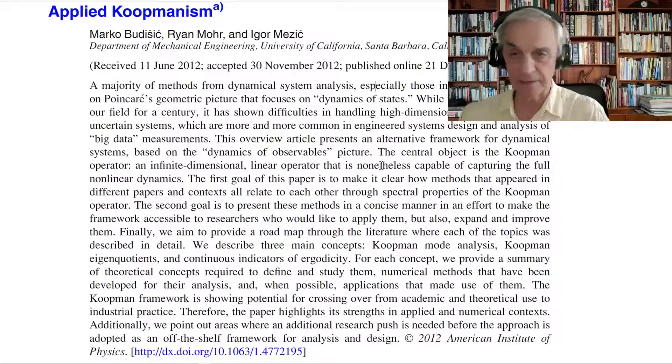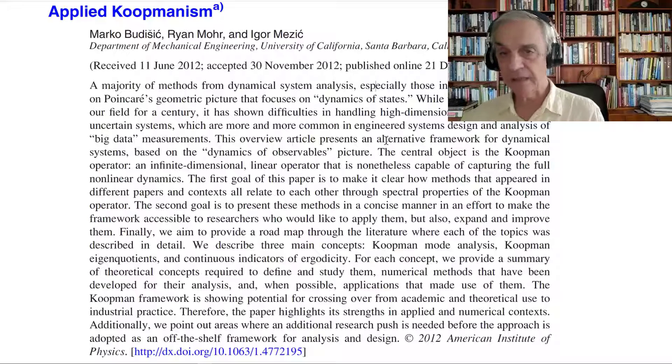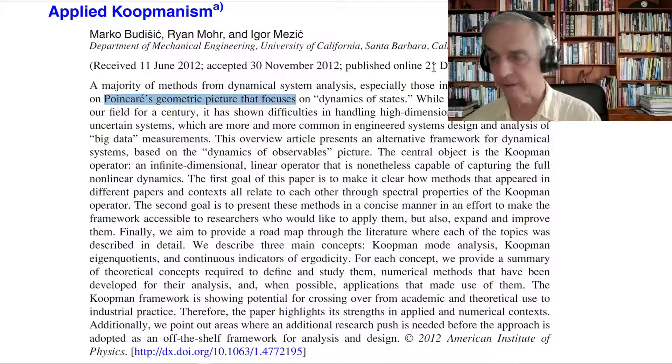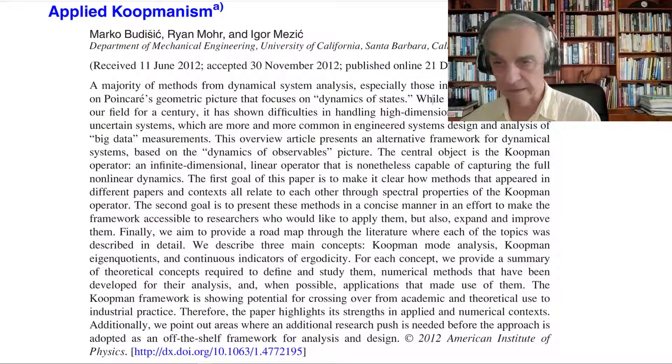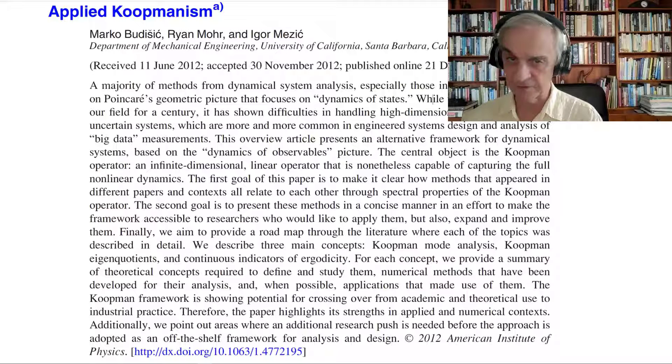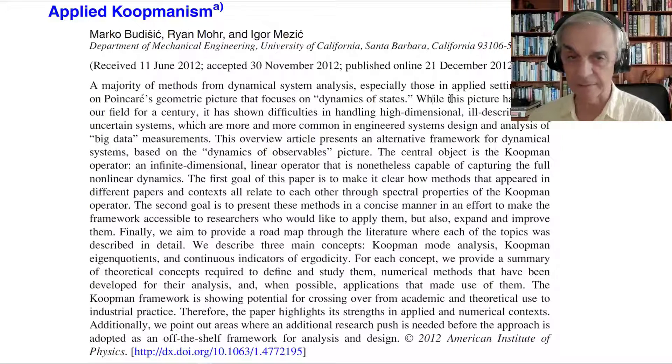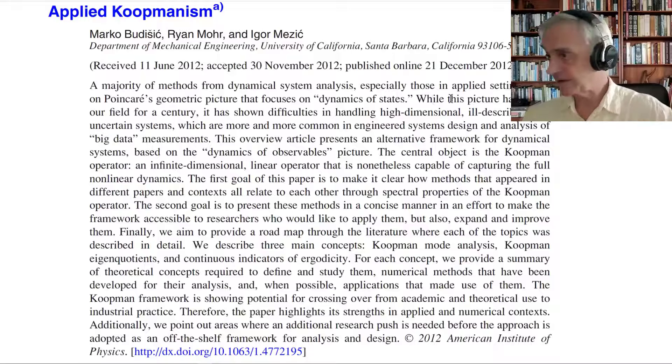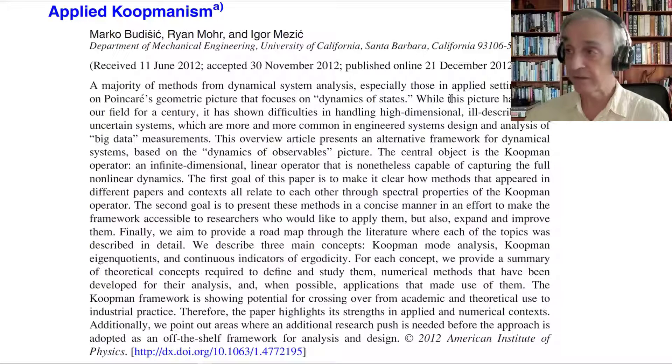The way Mezić visualizes what's different between him and Cvitanović's book - I represent geometrical scene, Poincaré's geometric picture. That's what we developed in Cvitanović's book. And he thinks of himself, and Koopman's picture is complementary to this geometric picture. So the geometric picture is that dynamics is a state space of states, plus a law which tells you how they evolve in time.